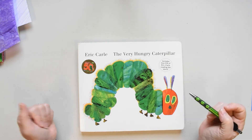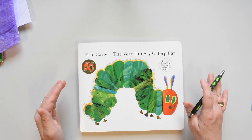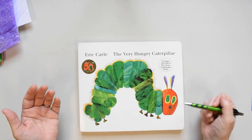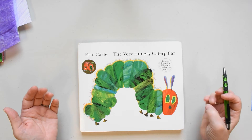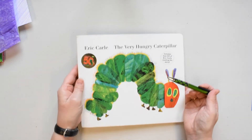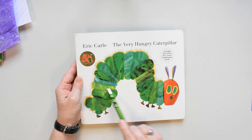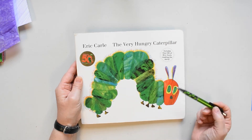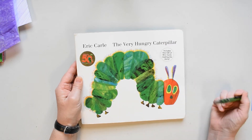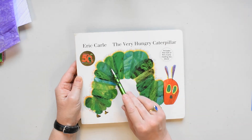The artist took a bunch of thin paper and painted it blue and then painted over that with yellow. Remember, we get green by mixing blue and yellow paints. Then he cut up that paper into different shapes and glued the pieces together into a caterpillar shape. You can see all the different shades of green — this part has more yellow, and this one looks pretty blue. And if you look here, you can see where all the pieces kind of overlap.